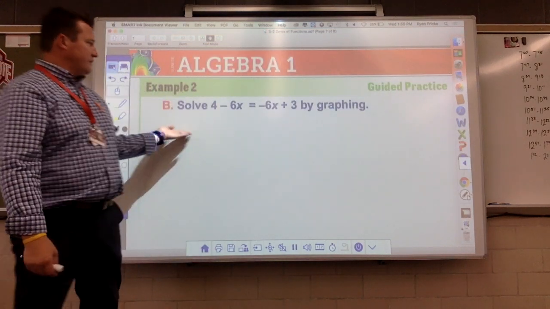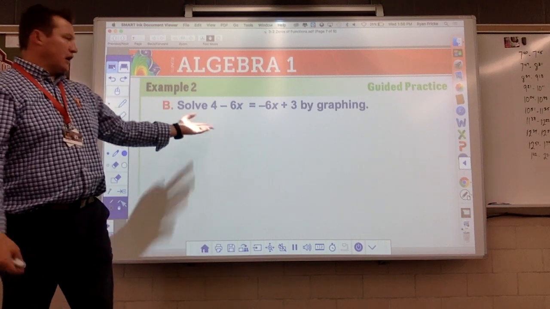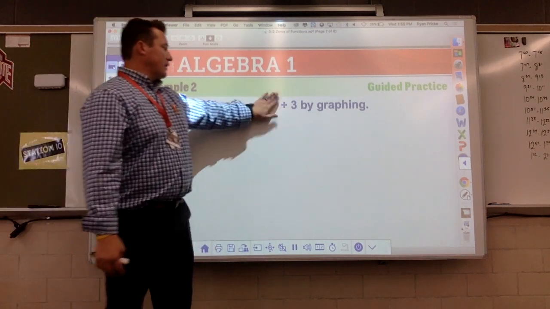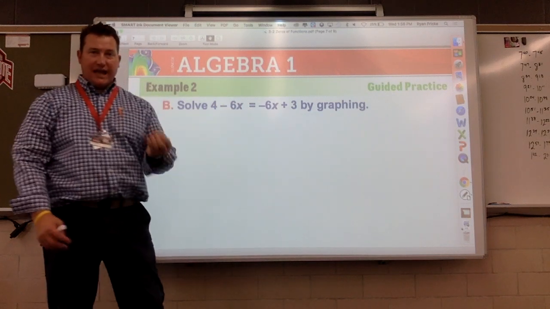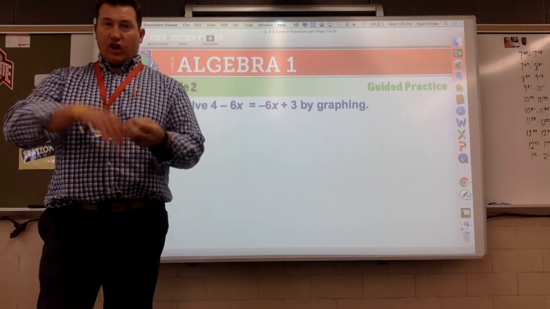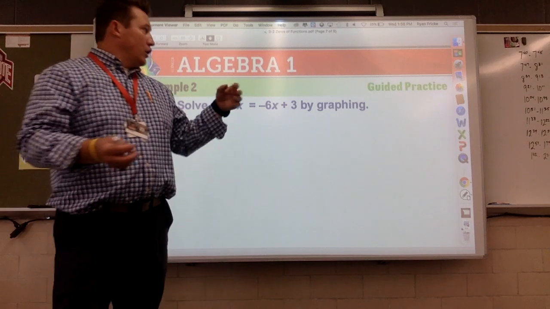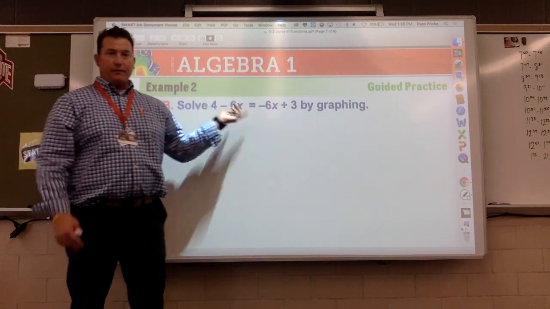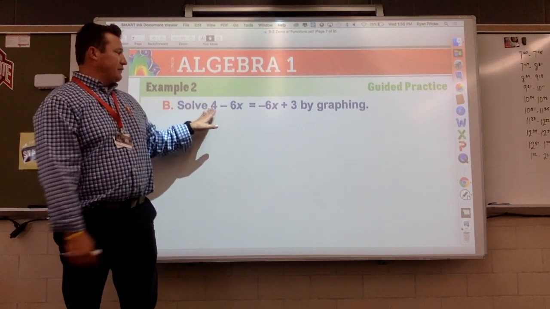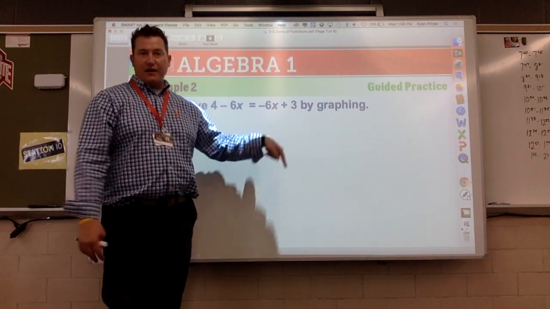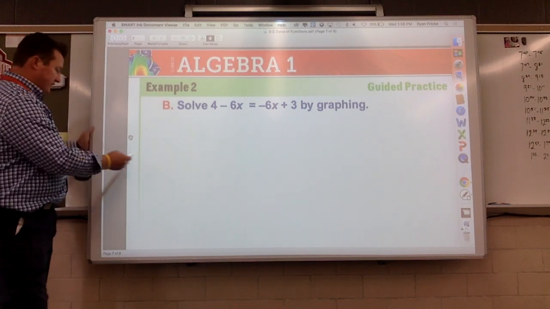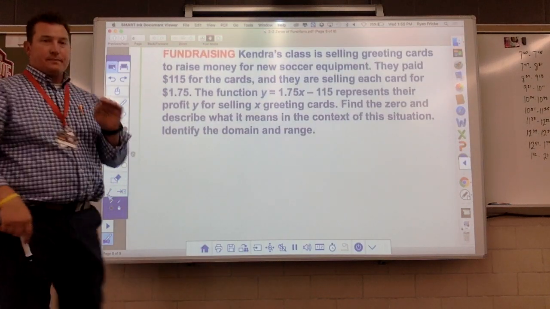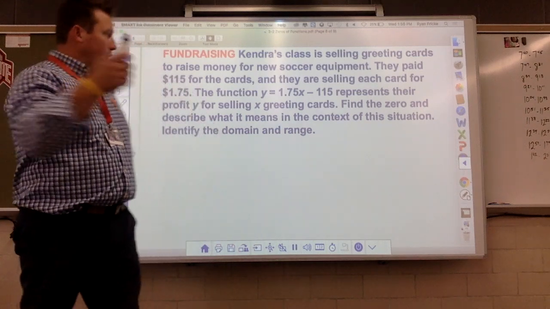Here's another one. You guys want to solve this one? I don't know why we would. It's another no solution, guys. Look, we can just look at our two variables and say, hey, they're absolutely identical. Their coefficients are identical. When I go to bring them together, doesn't matter what side we move them on, they're going to cancel out. And all I'm going to be left with is this number here, 4, and that number there, 3. And I know 4 and 3 are not the same number. So therefore, they cannot possibly be the same.